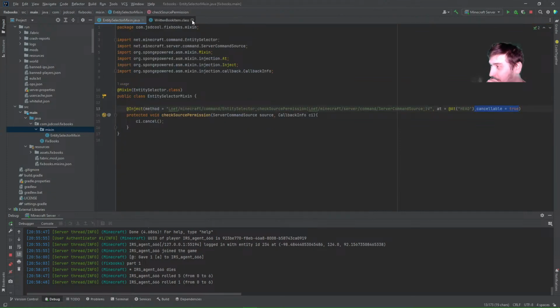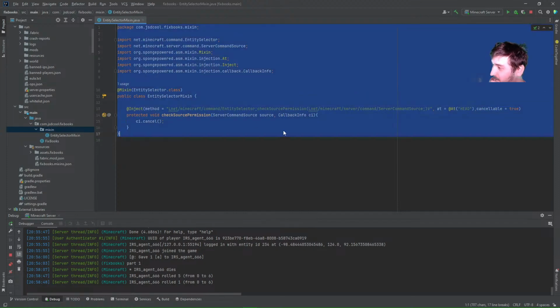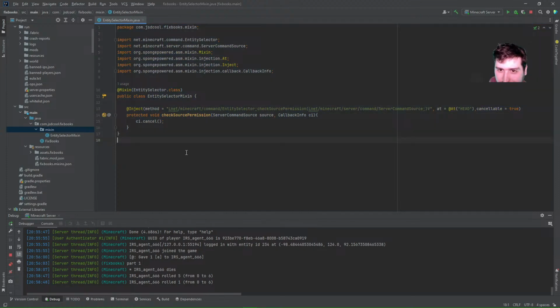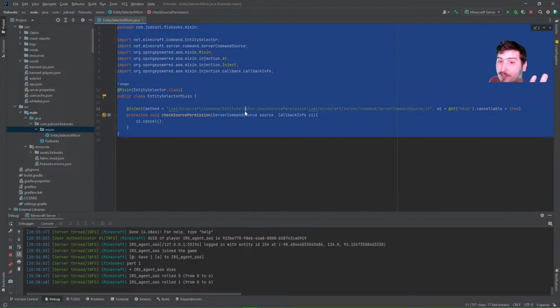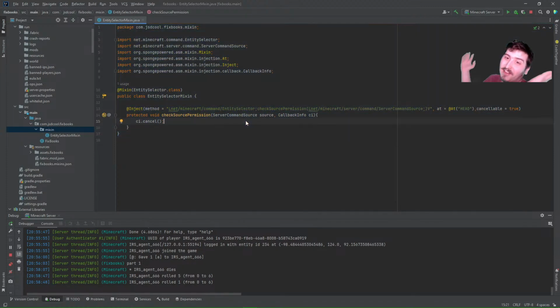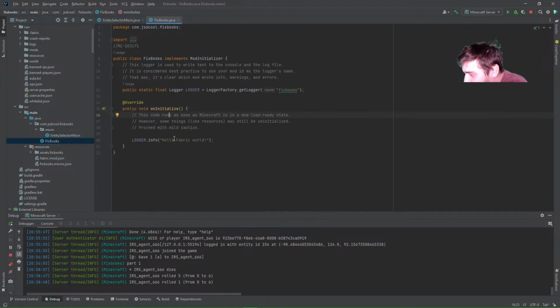But yeah, that's this mod. I mean, I could put this up for download, but I feel like I could just put this singular class up and say, hey, this is what you need to do to fix it. I probably should change this here.